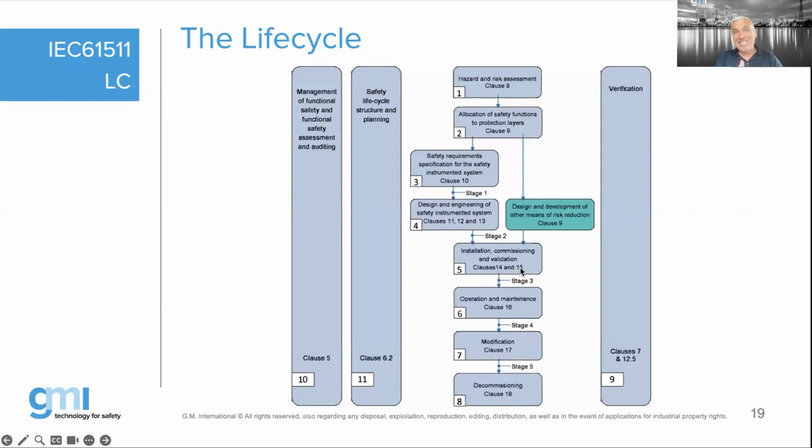Once you have done your site acceptance test, which is known as the validation, in the industry we also talk about the PSSRs, the pre-startup safety review. The PSSR is typically what we do at stage number 3. You may have noticed I skipped stage 1 and stage 2. All the stages 1, 2, 3, 4, 5 are another webinar. Those are the functional safety assessments. That is the evidence that we need to see in your projects, that you comply with the standards, in terms of an inspection, in terms of an assessment.